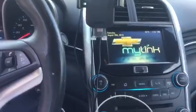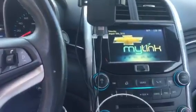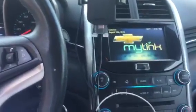5 minutes to install, and then you're good to go. Enjoy your backup camera and safe driving.